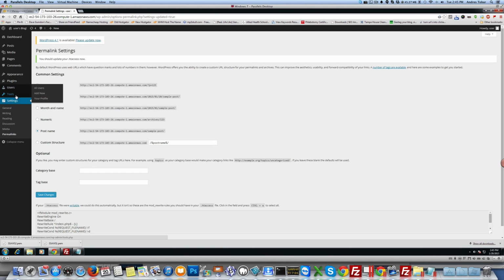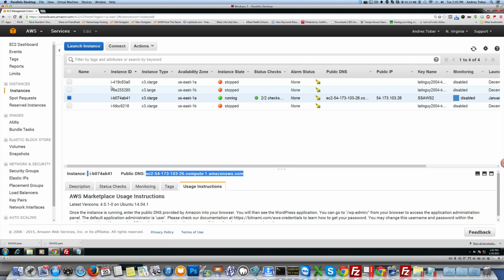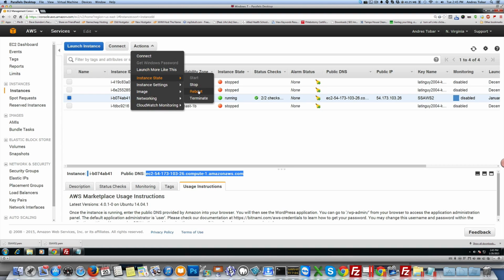Now, one thing that I do recommend doing before you do a full build is to go back over to the instance setup area, go to Actions, Instance State, and have it reboot, because some of those php.ini changes won't take effect until you reboot. But before you reboot it, make sure you've already got the password. You either updated the password or you've put it somewhere safe, so that you can reboot, add your plugins, and make a full build. And then in the next video, I'll show you how to push that full build live, and so you can just keep on doing this over and over again.